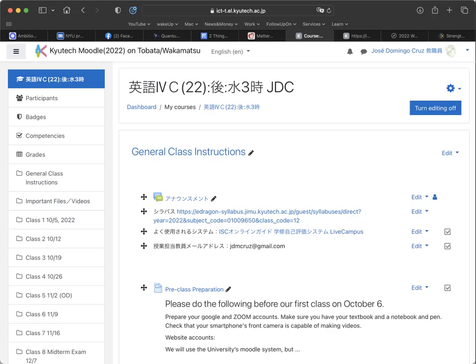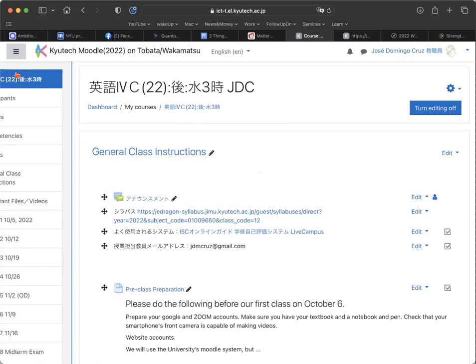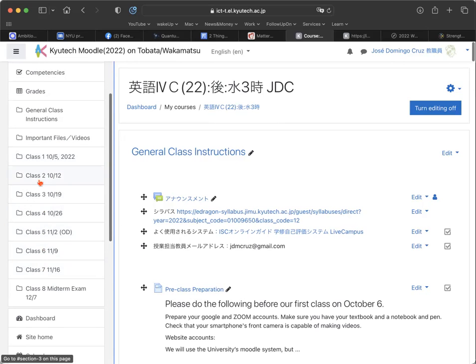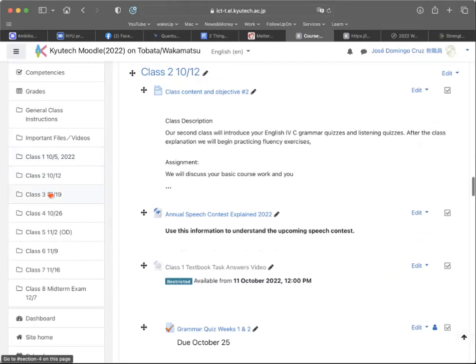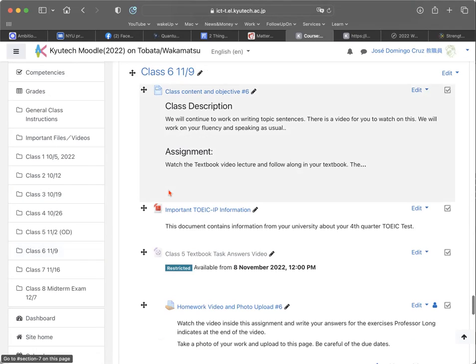First of all, I was very surprised when I saw a lot of students, when they use their Moodle, they use it like this, with no sidebar. See this sidebar? The thing about the sidebar is that I already have most of your classes ready. Class 1, Class 2, all the way to the midterm test. And if you want to access them, click on Class 3, this becomes Class 3. Click on Class 6, this becomes Class 6.